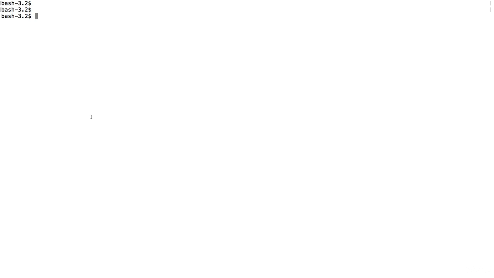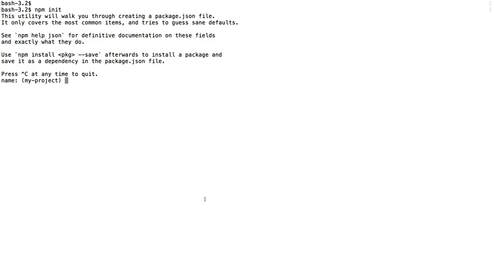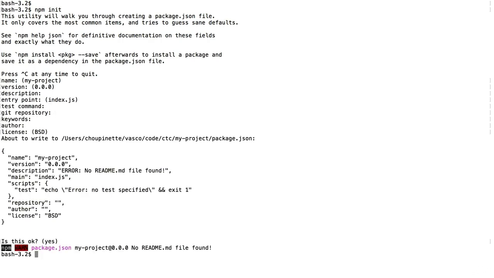Let's get started. In order to turn this into a Node project, we are going to do npm init on an empty folder. At this stage of the project, you simply hit enter in all the questions, and this will generate in the end for you a package.json. So you should have now an empty directory with a single file, package.json.